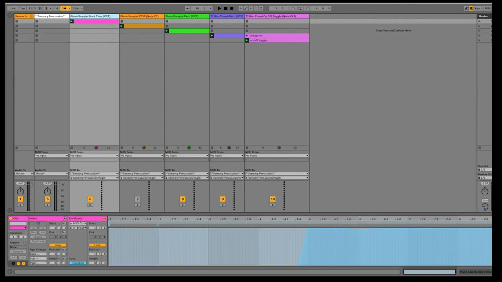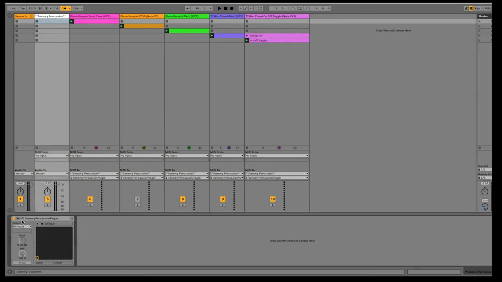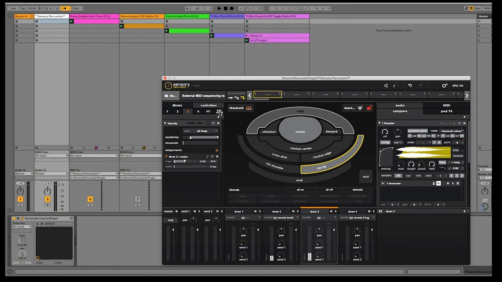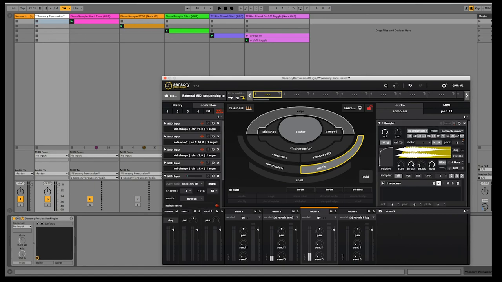It'll be okay. So now we got this 8-bar loop with a super bare-bones sensory percussion setup. You know, just a few samplers, just a few drums, just one kit. And it's already in a pretty dynamic place using the external MIDI input. If you grab these files, I'd challenge you to hone this in to get it where you want it, so these sequences and all the settings match your playing style and your vision. Try taking it even further by creating a whole other section with different modulation or sequencing, or bringing in a different kit. The sky is the limit.